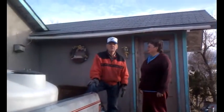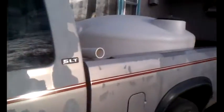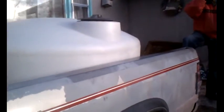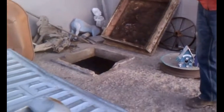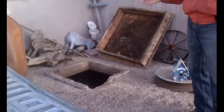I'm Gary Schweigert. This is where our residence is. We live at 27920 Campus Road. Right here is the truck that we haul water with, which we get in town. That's almost 200 gallons. That's 75 cents worth. We drain it into the cistern here, and from there it gets pumped into the house for household use.